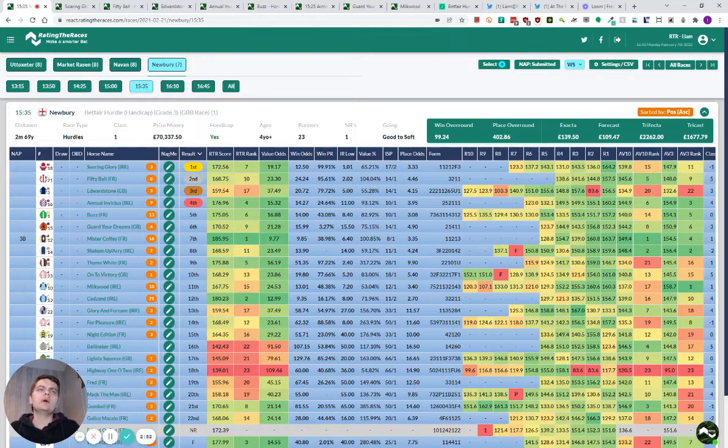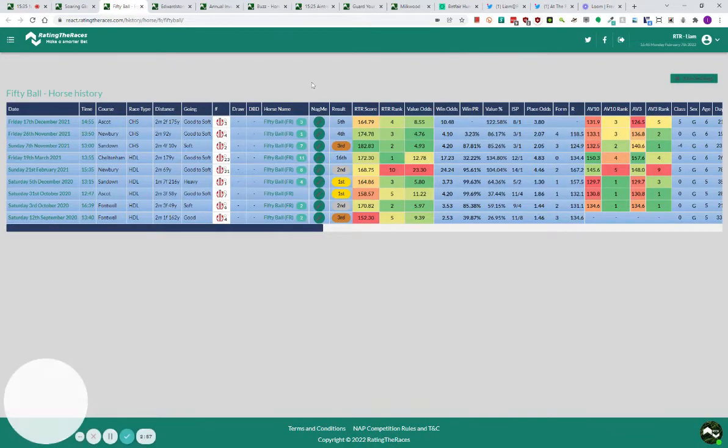We know Gary Moore is very clever with his handicaps. Can we give 50 Ball excuses for why he's not progressed like the others? So he went to Cheltenham and he disappointed, finished 16th. Since then, he's been over fences. And I think he wants 2.5 over fences. Granted, the 2-mile trip at Newbury might be on the short side for him, but I think the pace they go can really bring his stamina into play. As I said, his three runs this season have all been over fences. He's back over hurdles on Saturday, and I think that'll give him a great chance.